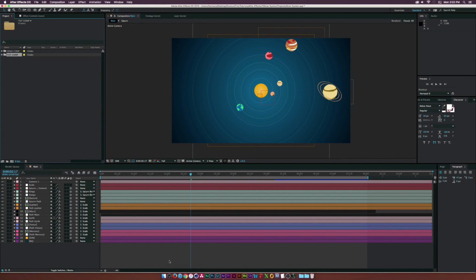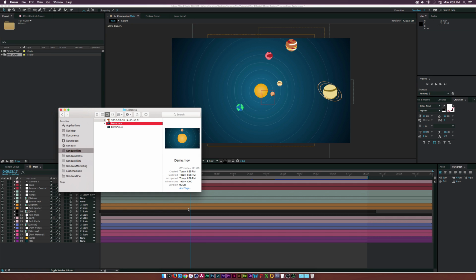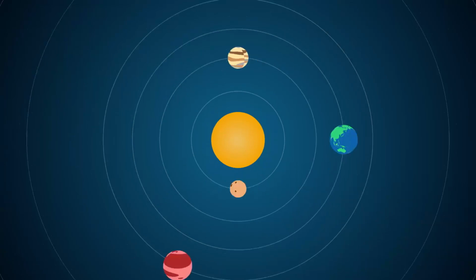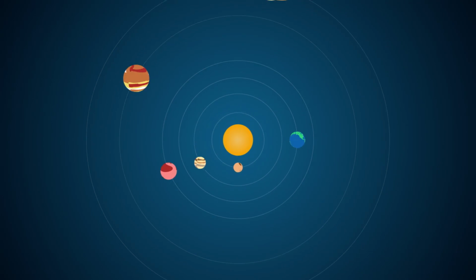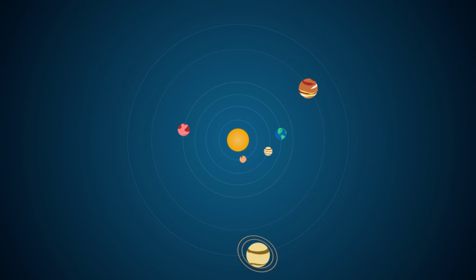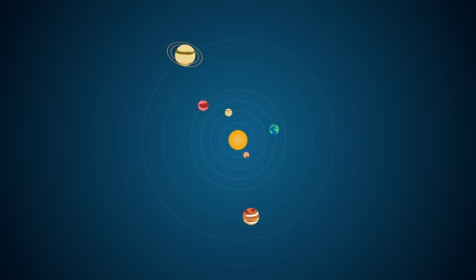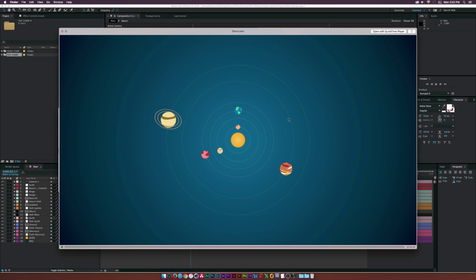Josh Noel from SonduckFilm. In this tutorial, we'll be creating the solar system basically from scratch with 2D graphics, and this is what we'll be creating. We'll start off in the center of our solar system, and we'll zoom out and see some of our planets, and they'll rotate, and we'll create these from scratch in After Effects.